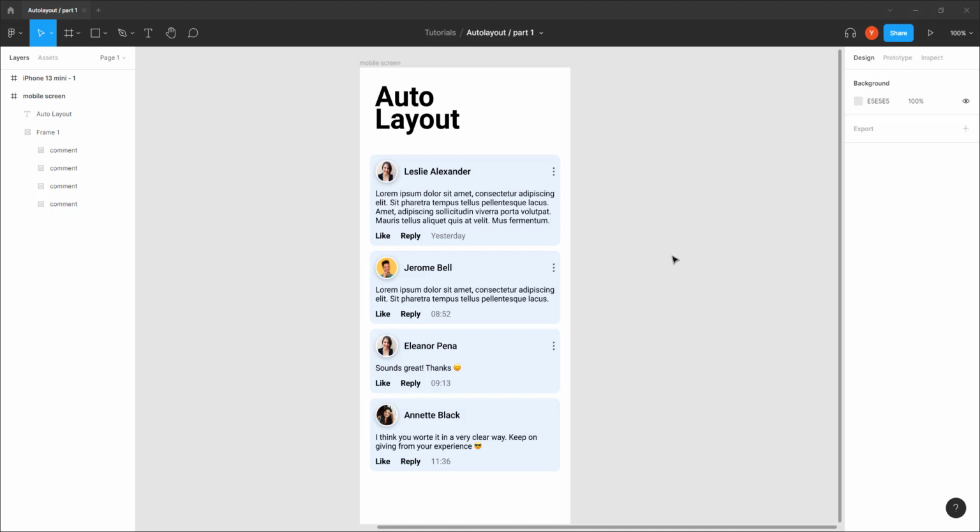Auto layout is, I can safely say, one of the most interesting features in Figma.